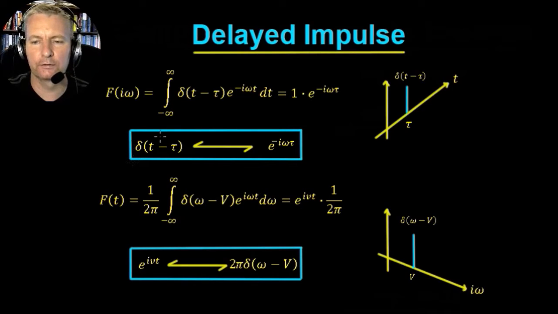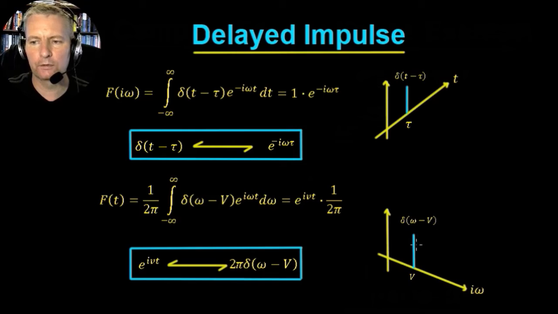So that's really telling us that if we were to delay a function in time, it's equivalent to adding linear phase on in frequency. Now we can do the same thing in the frequency axis. Instead of drawing the impulse in the time domain, if the impulse now exists in the frequency domain, then we would be taking a delta omega and delaying it by some factor v. So this little function here is delta omega minus v.